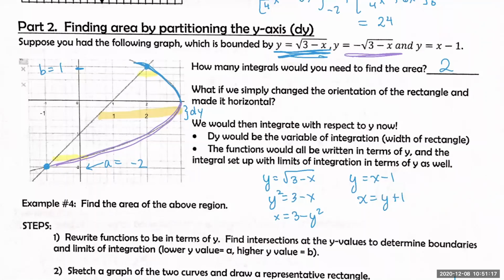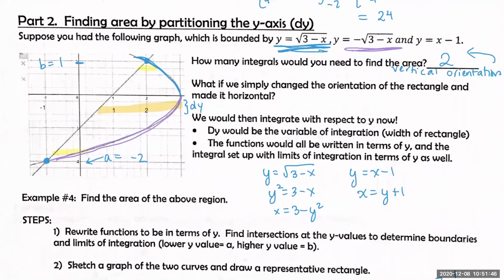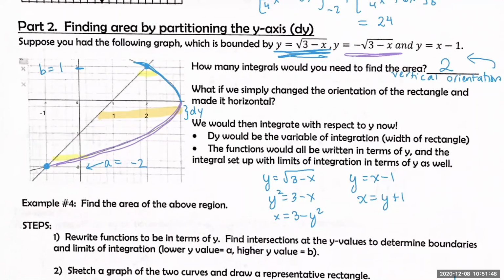Oh, sorry. That question was kind of leading you to discover that you would want to go horizontal, since horizontal only has one. But I think that's the assumption because the previous examples were a vertical orientation. If we did a vertical orientation, we would have two integrals for that. So this is assuming a vertical orientation. But if we switch over to a horizontal, then it's only one. Does that make sense? So two if we had kept it vertical. And it's not to say it's incorrect, but it would just be more work.